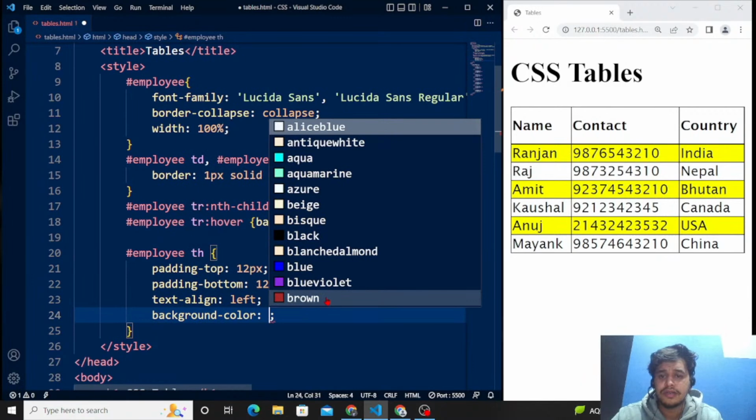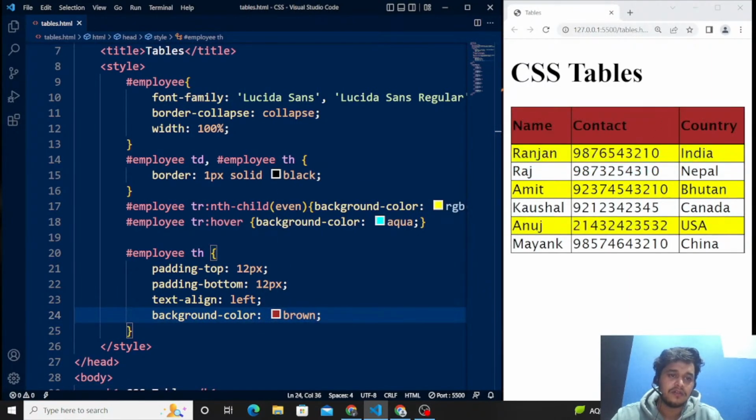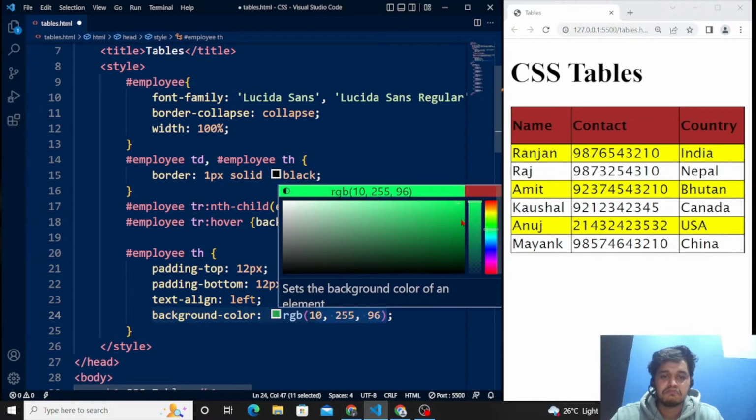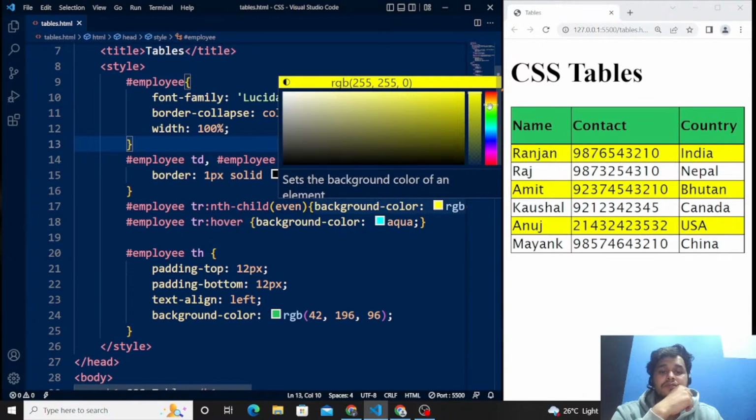So we'll change the background color as well. Background color we are going to write over here. Let's use one from this list. Brown will be little darker, I guess. Yeah, so here you can see background color doesn't look that appealing. So we are going to use this color over here, sort of green. Save it, and yeah, it looks nice, right? Not the best, but it looks fine. So we are going to change these as well. Let's make it a little grayish. Fine, different than white.